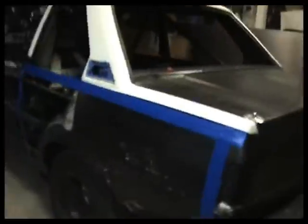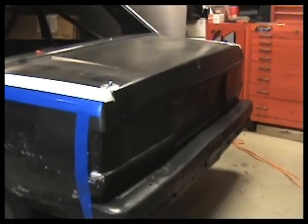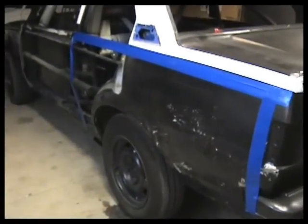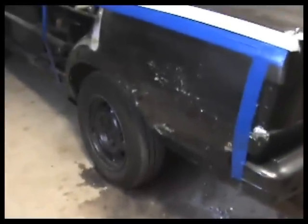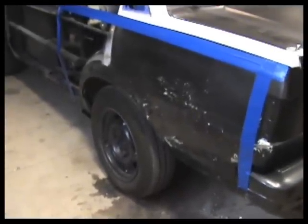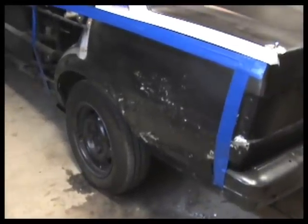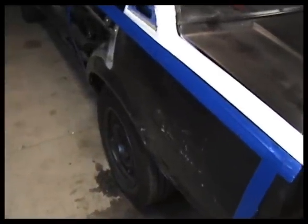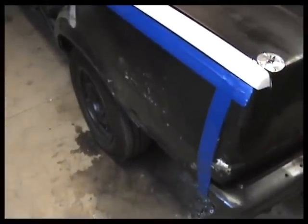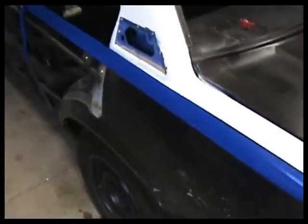The first thing that we've been working on is our little Toyota race car. We got the Porta Power out, and we've got this quarter panel pretty much jacked back into place. The basic shape of it is good again, so we pretty much have accomplished what we want to do there. We're going to do a little bit more on the wheel well.